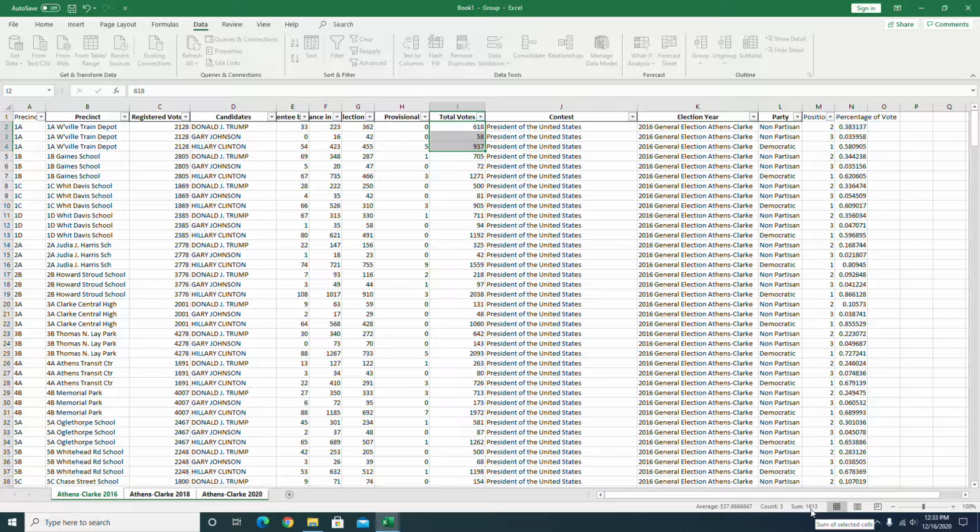There was a 1613 total votes. So we're just going to take the first value and divide it by 1613, and that matches correctly. So just drag that down, and yeah, the formula ran correctly.